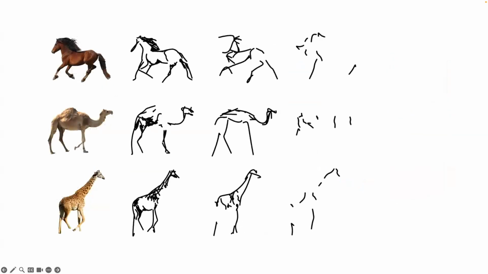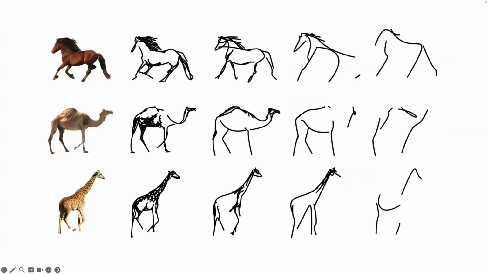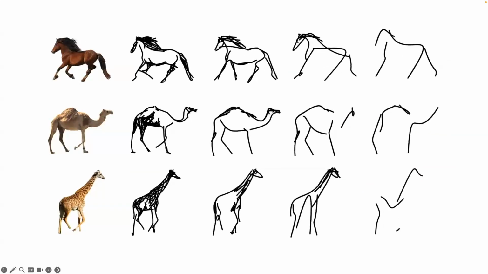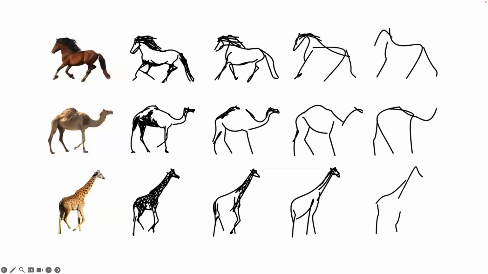So here are a few results. Here you can see that in all cases, the strokes start from a randomly initialized set of strokes, and then iteratively they converge to depict the concept. It's also fun to watch the convergence. And here we can see 4 levels of abstraction, okay? To produce these sketches, we applied exactly the same algorithm, and the only change is the number of strokes we started with.